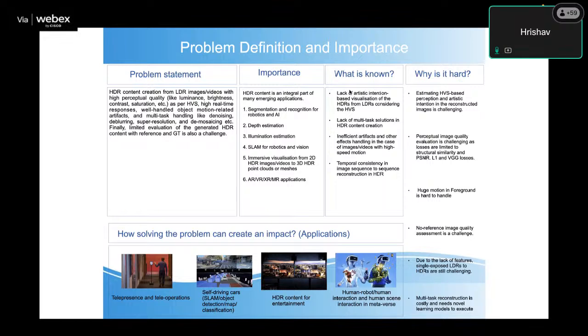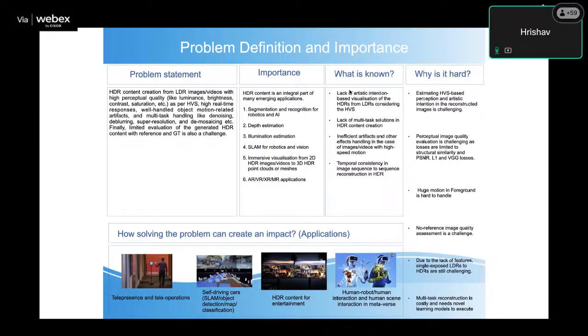Even if there are methods that convert LDR to HDR, there are issues with perceptual quality. The luminance levels, the brightness levels, contrast, saturation, all these things are not reconstructed in a proper manner if you convert from LDR to HDR.